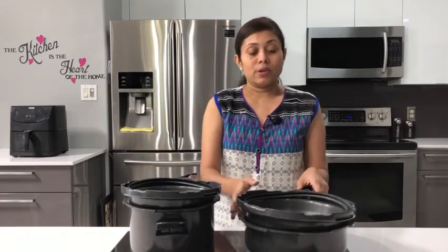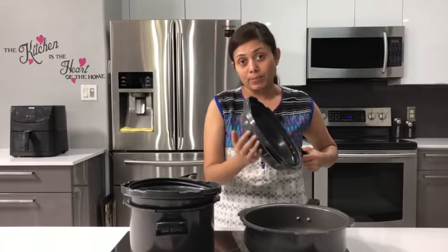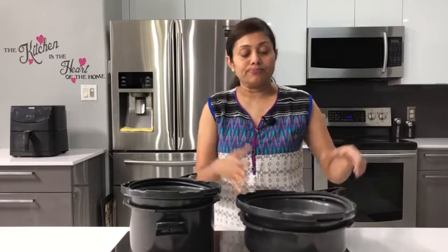Now another question I get asked a lot is about the material of the pressure cooker. For this kind of recipe I recommend using a hard anodized or non-stick material. These days a lot of varieties are available in the market. You don't need to have too many pressure cookers, just one is good enough to cook many recipes.